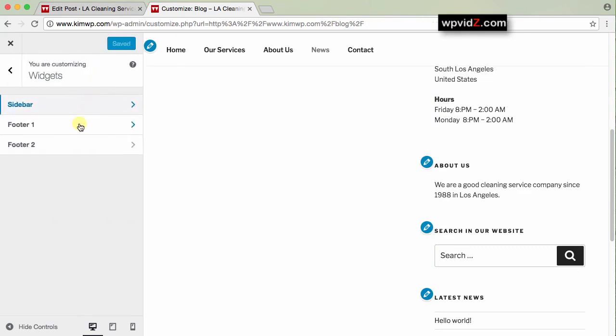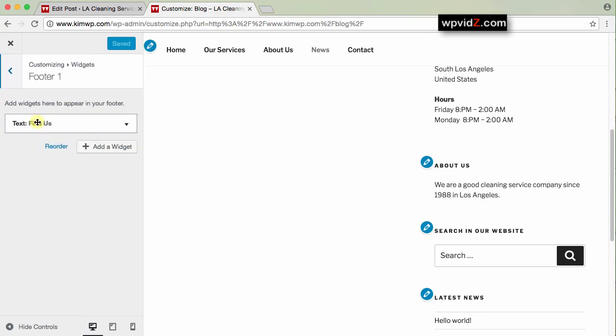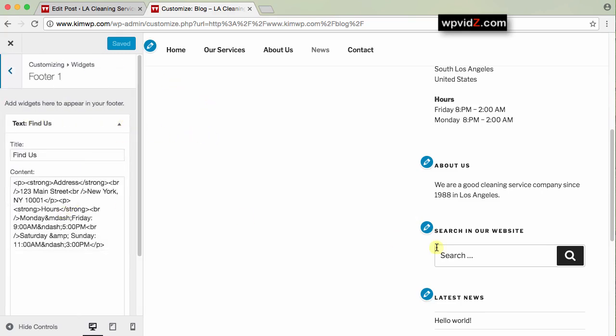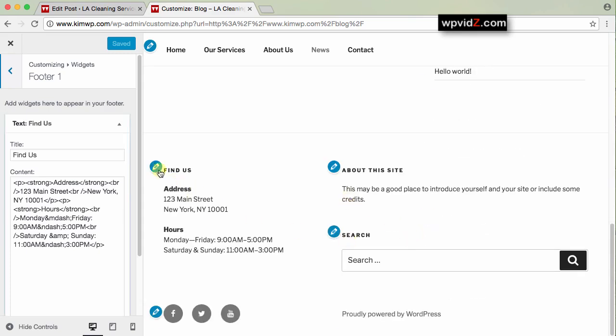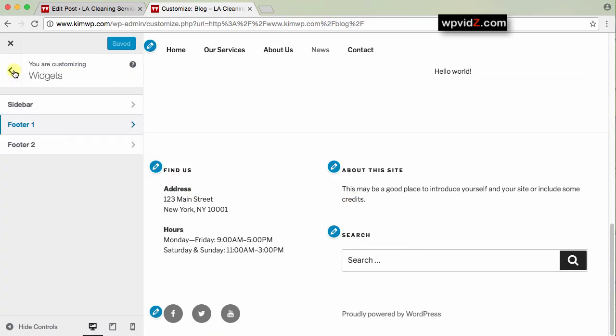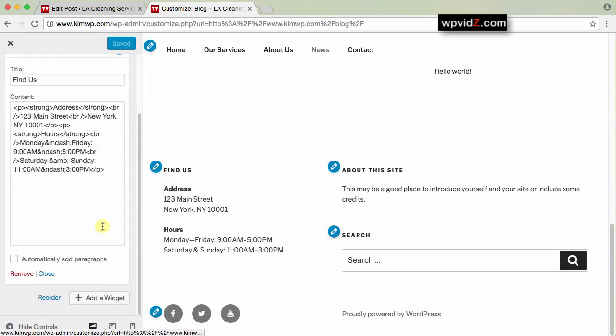So let's take a look at our widget. We are covering the sidebar. We now move to our footer one. So what is in our footer one? So if I click on this, our footer one, maybe this. Yeah, that is it. So let's go back again, just so that you understand. So we are on footer one. As you can see, it's collapsed back. So I think this is then the footer two.